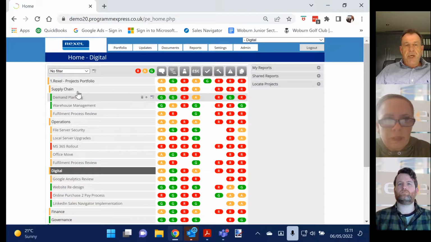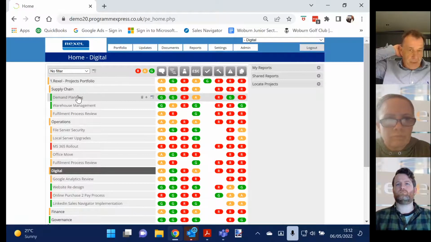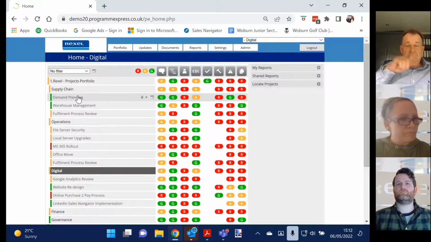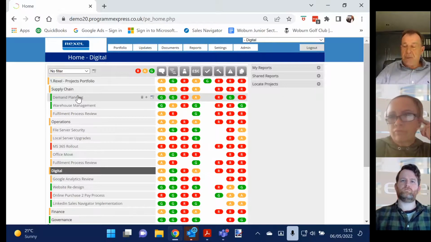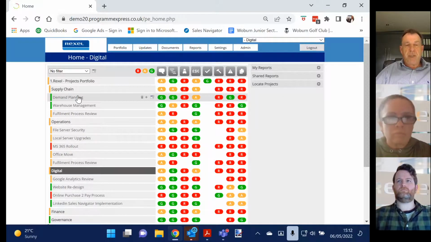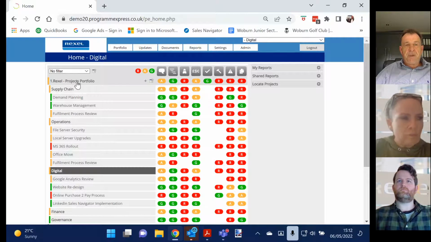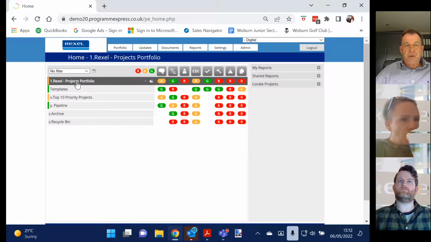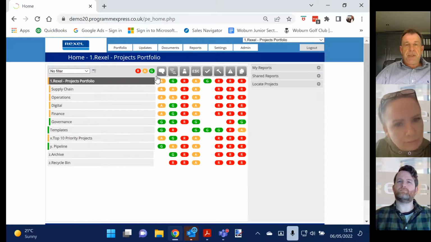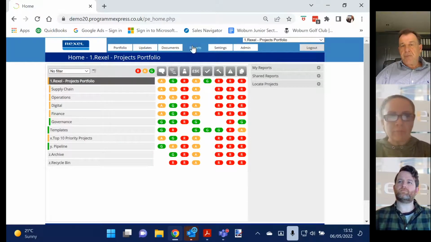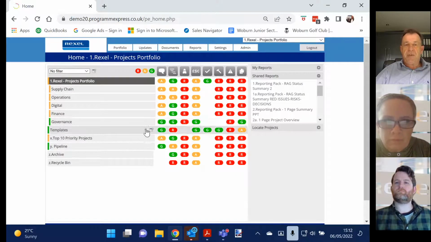So I'm going to do it backwards because the power of ProgrammExpress is in the reporting really. Data entry I will do after, but what I'm going to show you is why you'd have ProgrammExpress. So if I've got my project portfolio, and that's just a project name, and I've set up some reports from my reporting module and made them available on the home screen, because a lot of people might not go much further than have a look at the projects, have a look at their traffic light status, red, amber, green.